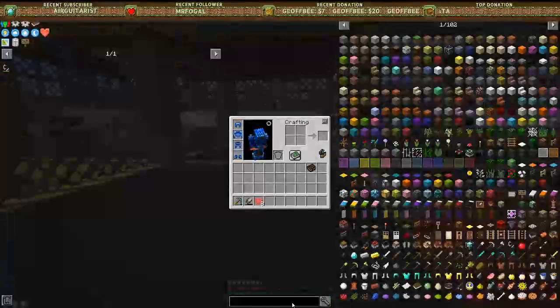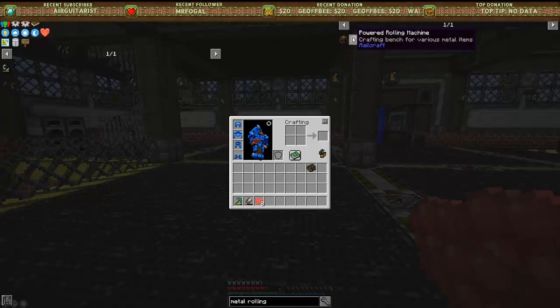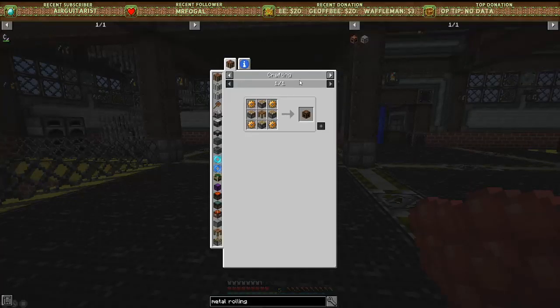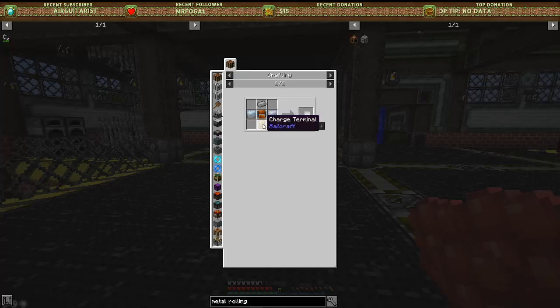So, first of all, we need a metal rolling machine. Do we want a manual one, or do we want a powered one? Ooh, that seems tricky.